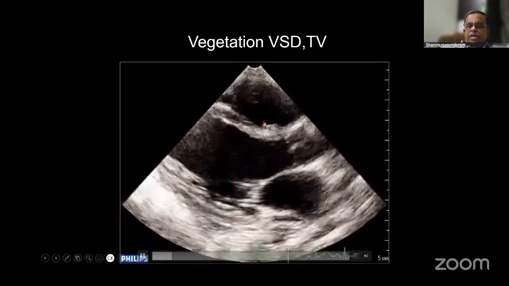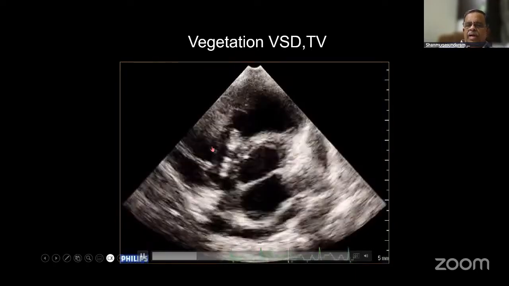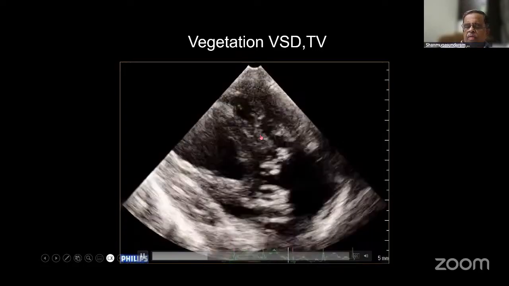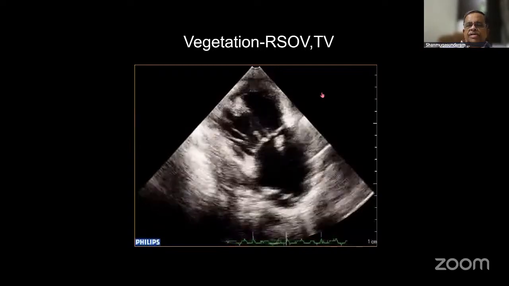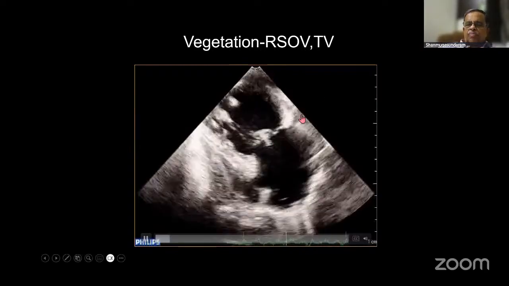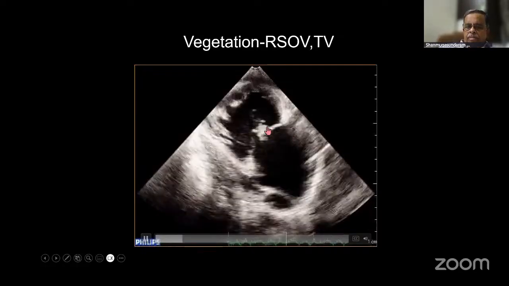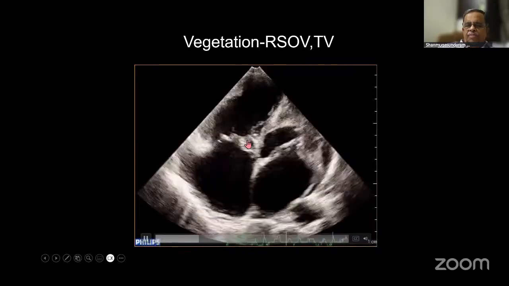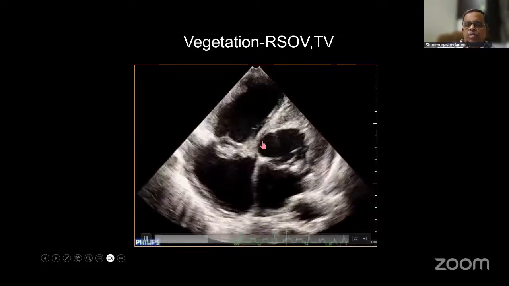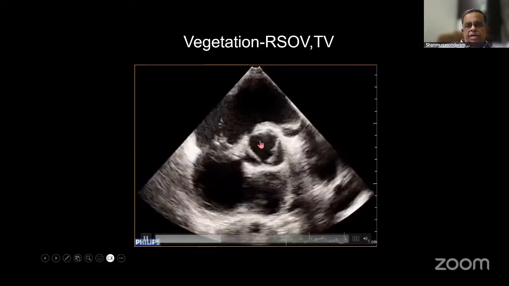As I mentioned, the right side of the septal defect and the tricuspid valve are the favorite sites of vegetation formation in ventricular septal defects. Here is a patient with ruptured aneurysm of sinus of Valsalva. The jet has been striking the tricuspid valve. So the tricuspid valve was the site of vegetation, in addition to the fistulous communication having the infected material.